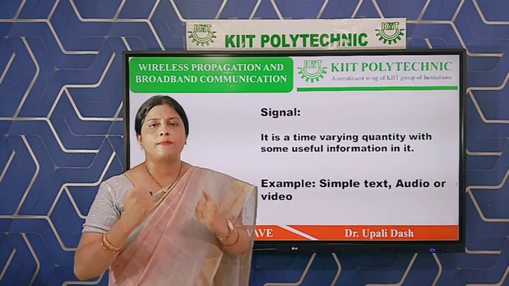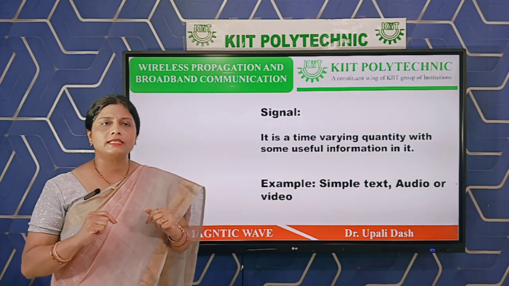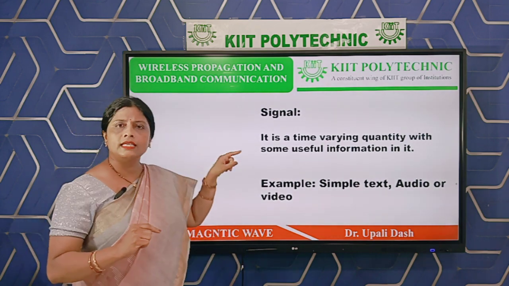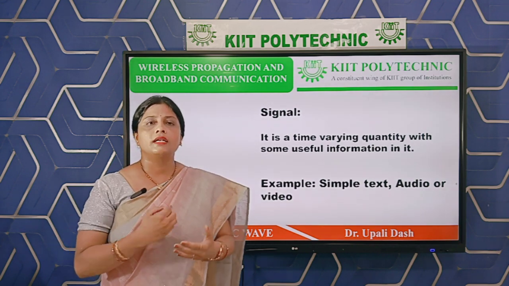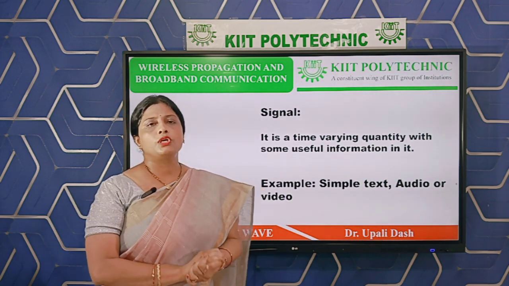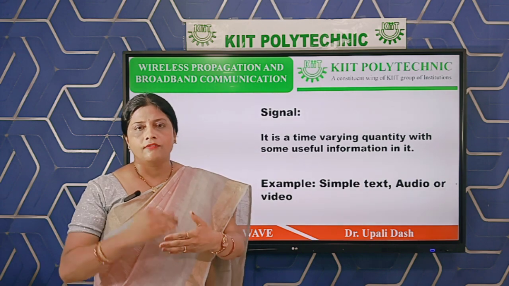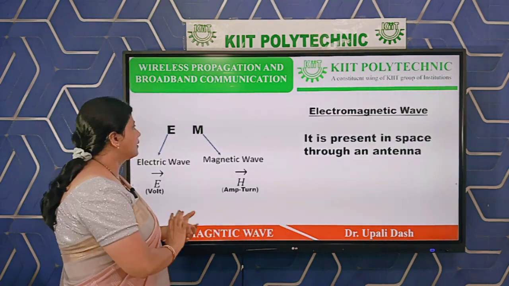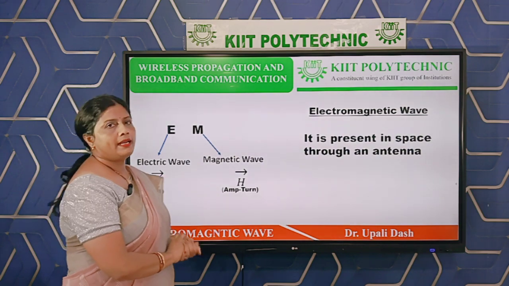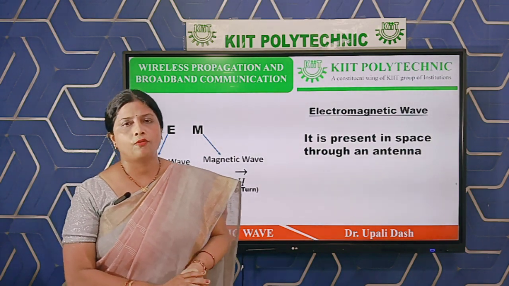EM wave is what you are approaching. Just before, what I drew is not an EM wave. That is just a normal sine wave. But now I am telling you that I am going to use EM waves in my further lectures. What is that? Electromagnetic, EM wave means electromagnetic wave.